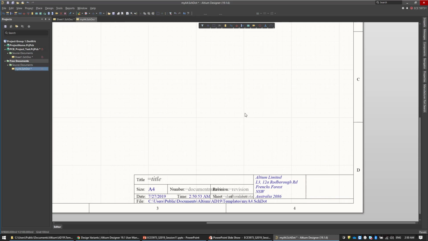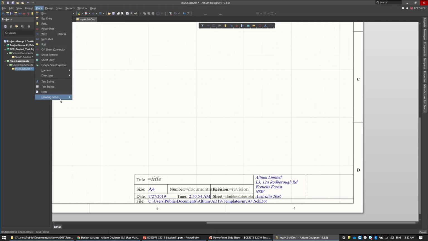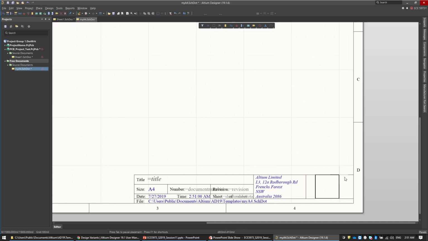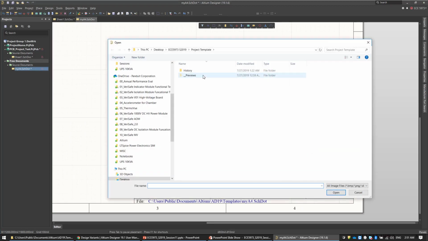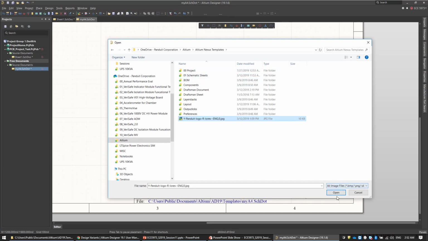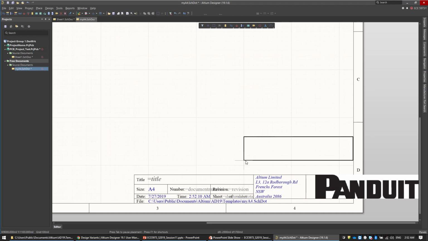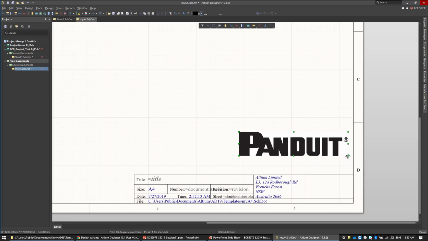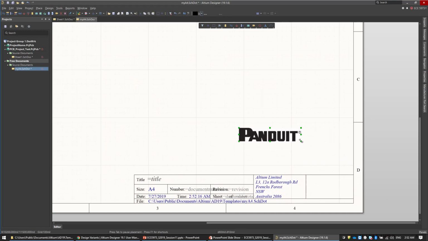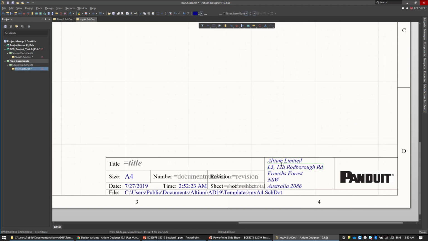If you don't have this image, you can add it by Place, Drawing Tool, and Graphic. I need this graphic in here, and then Altium Designer will ask you, okay, where is the logo? So let's select a different logo, for instance here. Okay, so we have a logo, for instance, for my company. Let's change the size, and then you put the logo. It's easy. Then for the address, maybe the address should be global, not local.